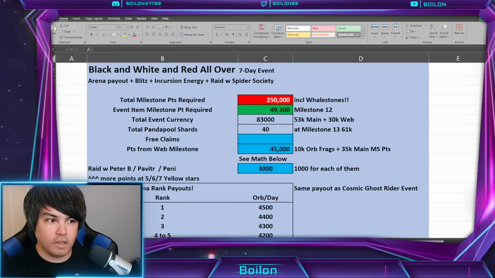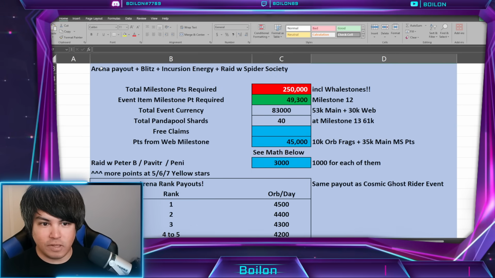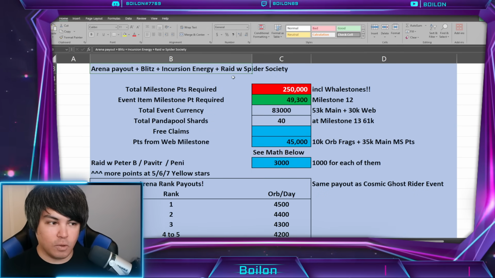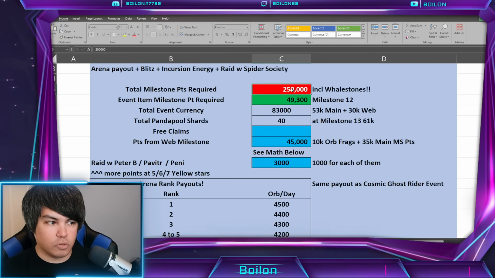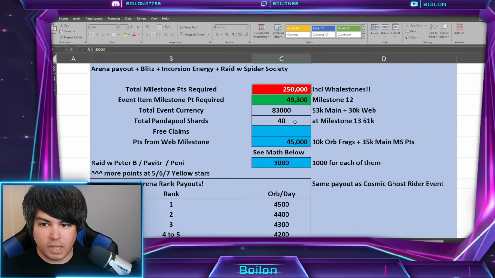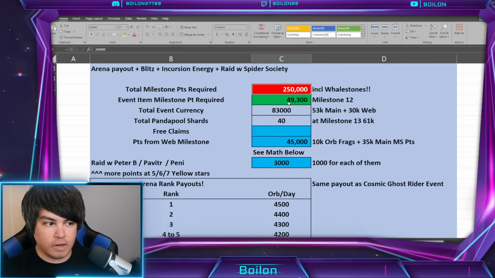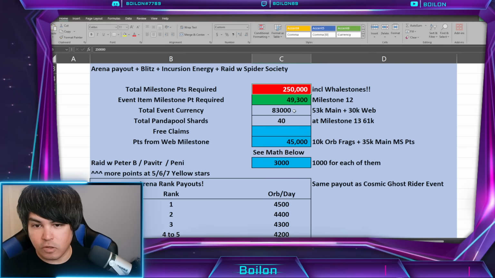So Black, White, and Red All Over. It's a 7-day event. Again, this involves the arena payouts, blitzing, incursion energy, and raiding with Spider Society, although it's mostly bonus points for that. The total milestone points required for this is 250k. Whalestones, right? We know that. The event item, though, is going to be at 49,300, and this is milestone 12. This is fairly easy to do, I would say.